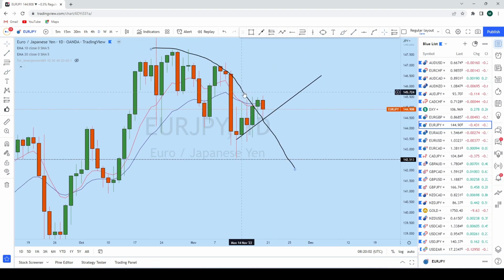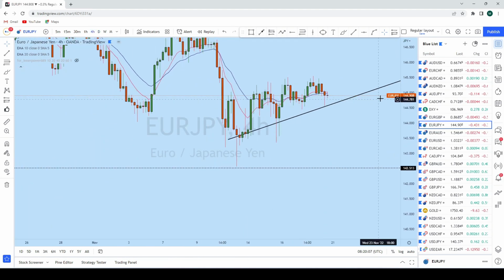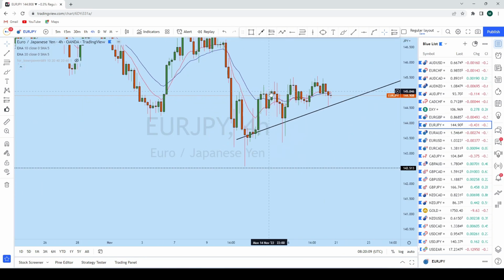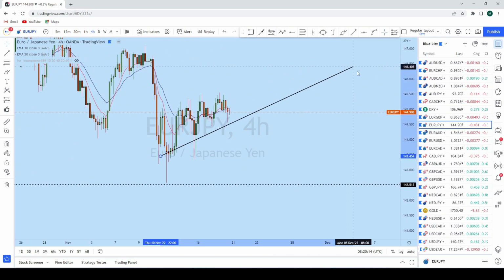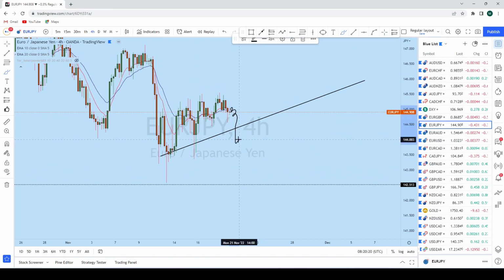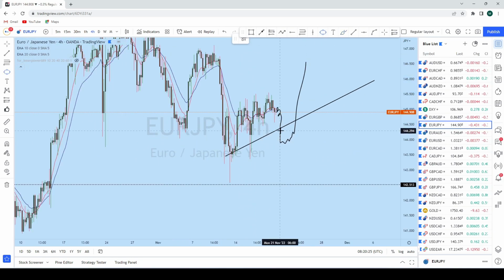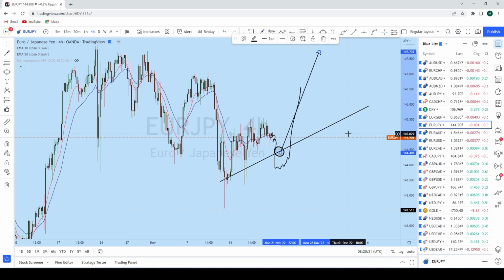So let's look at the intraday perspective to see how we can relate this information. If you look closely at the intraday, the price is moving sideways. What I think EURJPY is highly likely to do, if you look at all these long weekly candles, is that at some point we could see a spike down on EURJPY, and from that zone we could see EURJPY creating a bullish pattern, and as soon as we find a suitable entry opportunity on EURJPY, we'll consider going long with a high probability trade setup with our students.